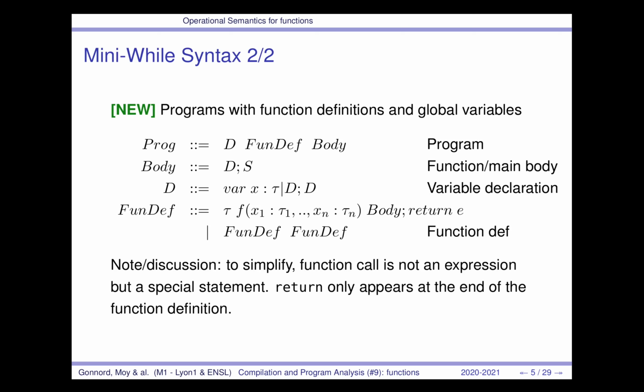It's made of three things. A program is D, def, body. D is a set of variable declarations, and as you can see on the third line, D is for variable declarations. Those will be the global variables inside my program. Then I have def, which is a set of function definitions that I will define below. And I have a body, like you would have in C, the main body of the main method, except that I don't call it main here, I just give one body. It's roughly the same principle, it's just easier for us in the semantics to identify it properly.